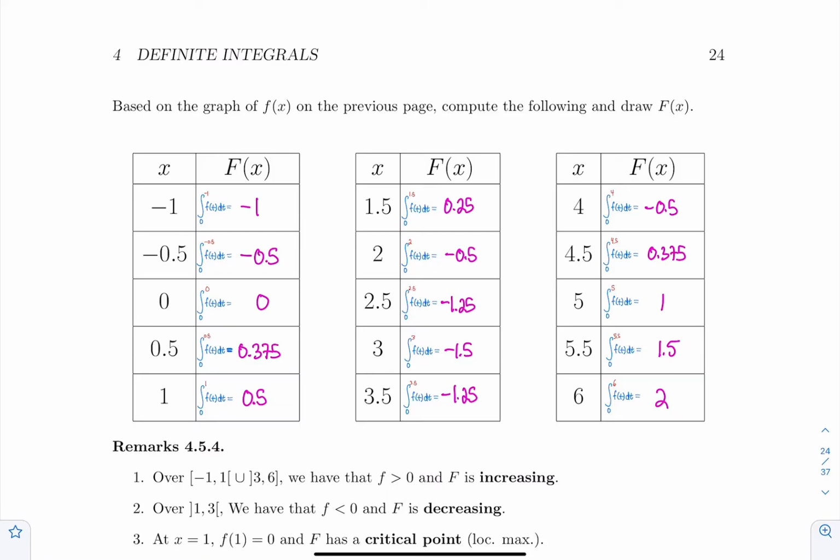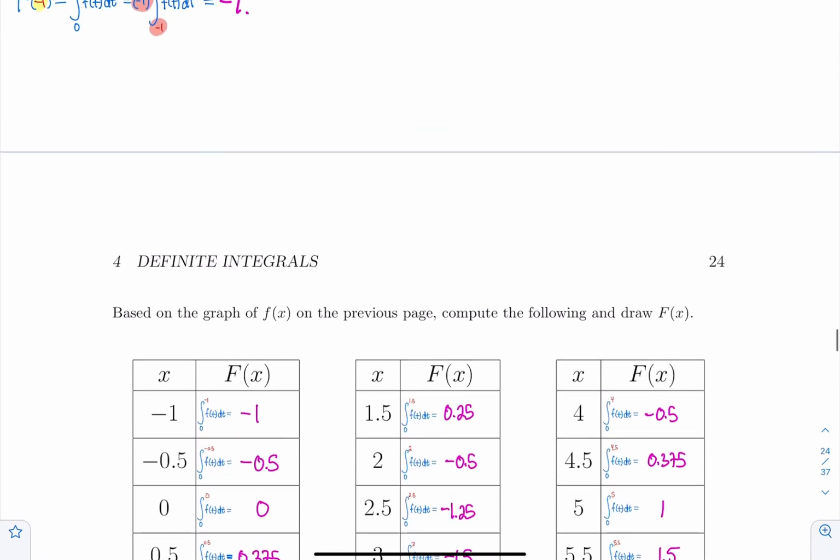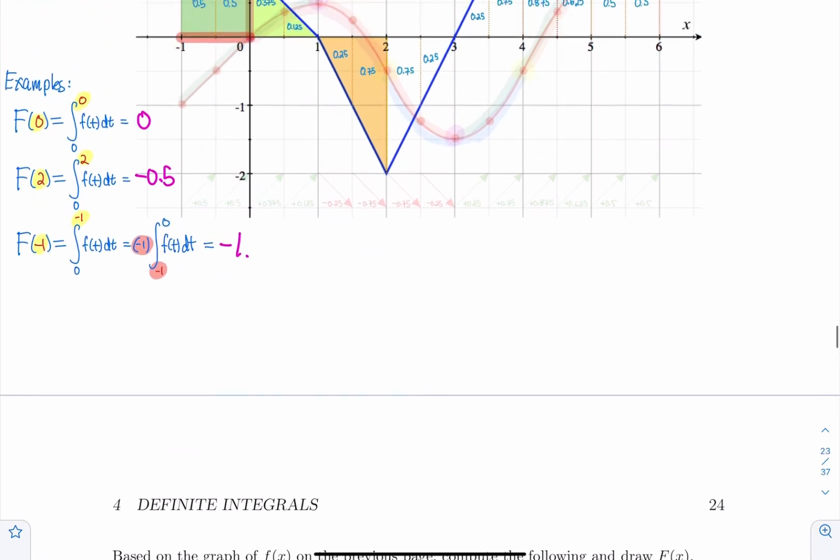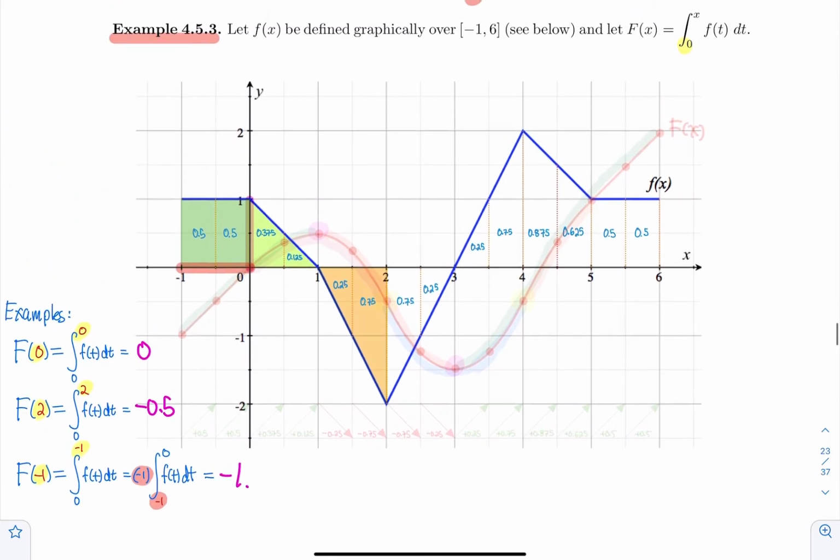Now, though, I want to show you what happens when you plot the graph of big F on top of the graph of small f. So we have a table of outputs. Let's plot the points for that big F. Let's draw the graph of that function. So here we go. Let's put all those outputs on the Cartesian plane. So here are the points for big F.